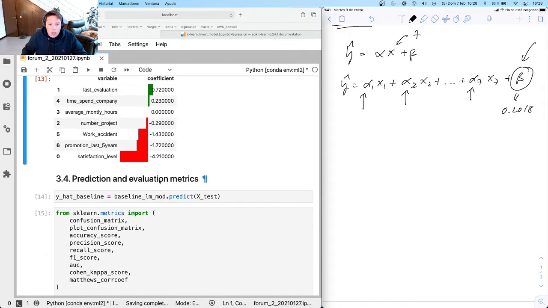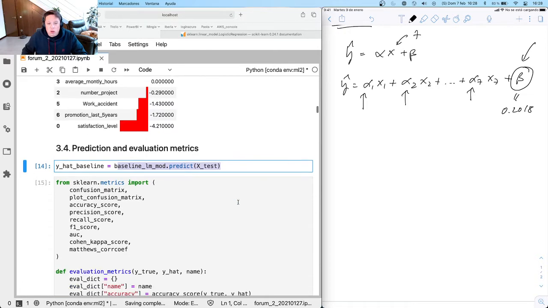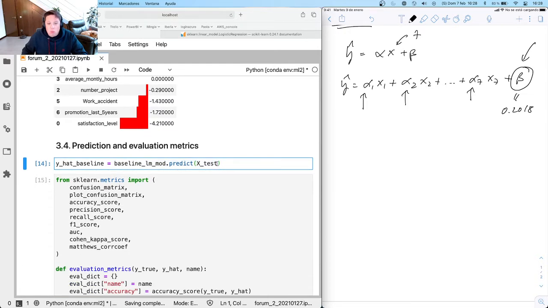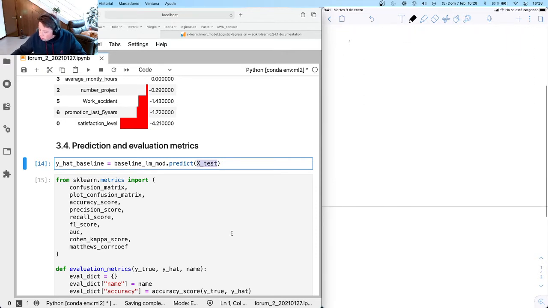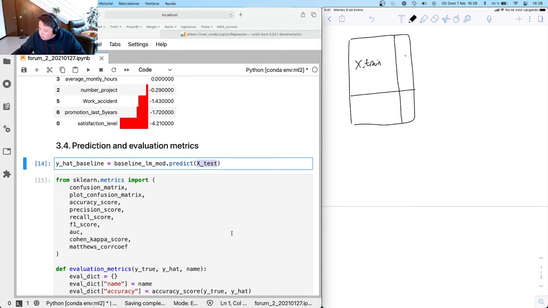Now let's use our trained model to create predictions. For creating predictions, remember we will be using the X test data frame. As I already mentioned, this is X train, this is Y train, this is X test, and this is Y test.